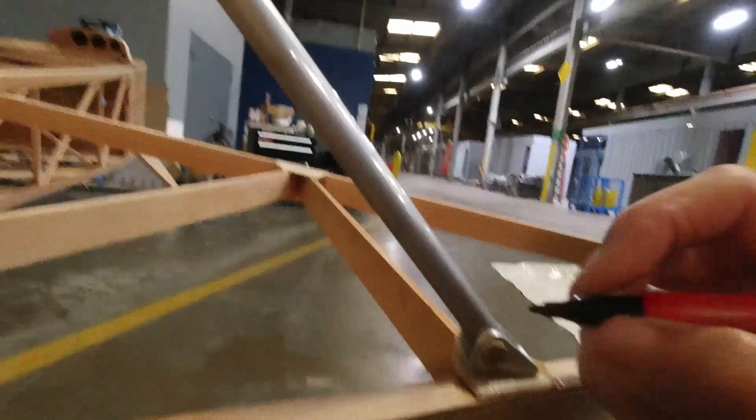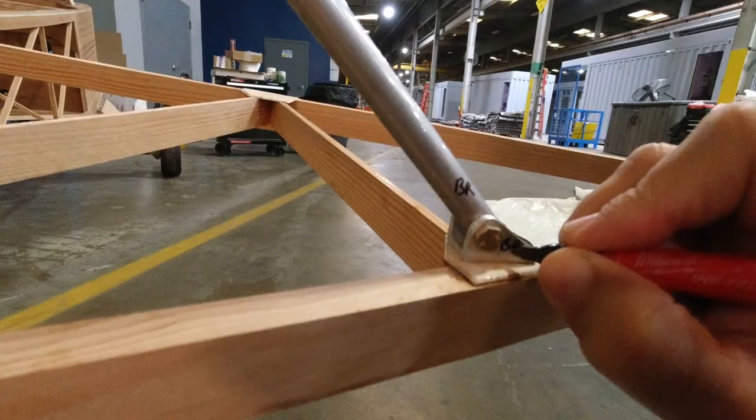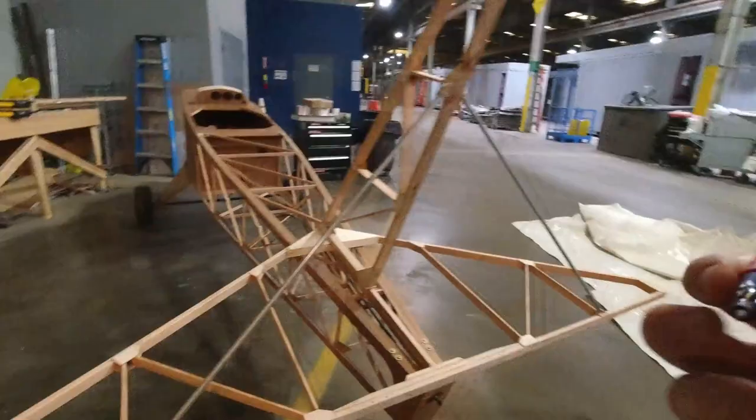And then we've got the bottom right. Mark both just in case something rubs off. And we'll get this one. Bottom left. And bottom left. Okay. Now we won't lose track of that.